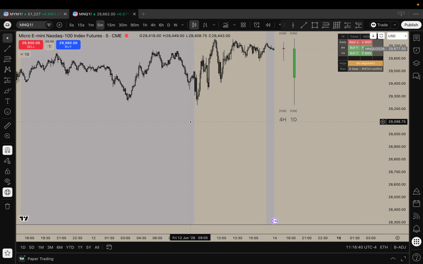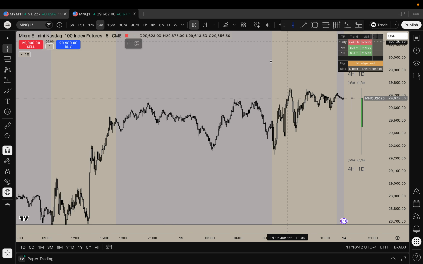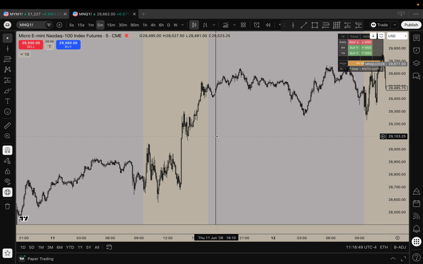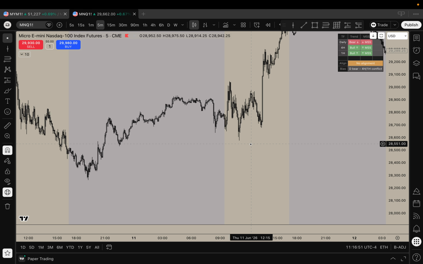Each day, in terms of quarterly theory, is defined as so. It starts at 6 p.m. of the previous day. This is a Friday, actually, so let's go ahead and do this for a Thursday so it's more applicable. Just for the record, I typically trade Tuesdays, Wednesdays, and Thursdays. That's why I'm marking out a Thursday at the moment.